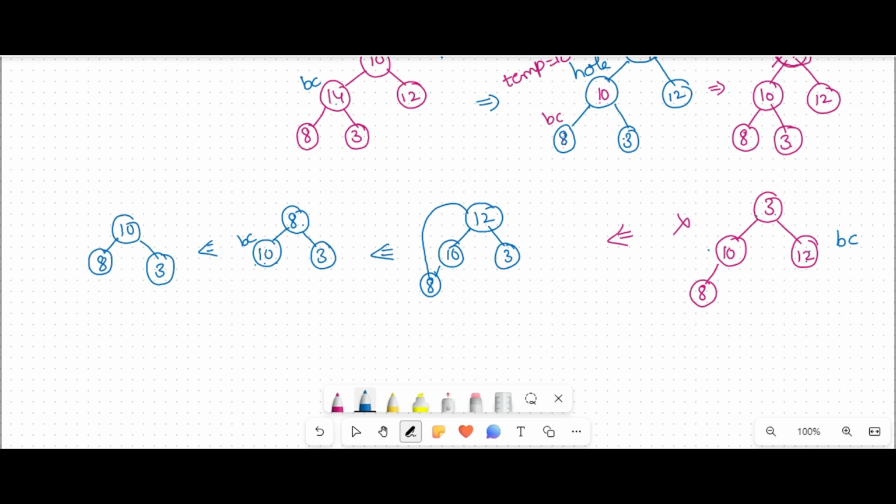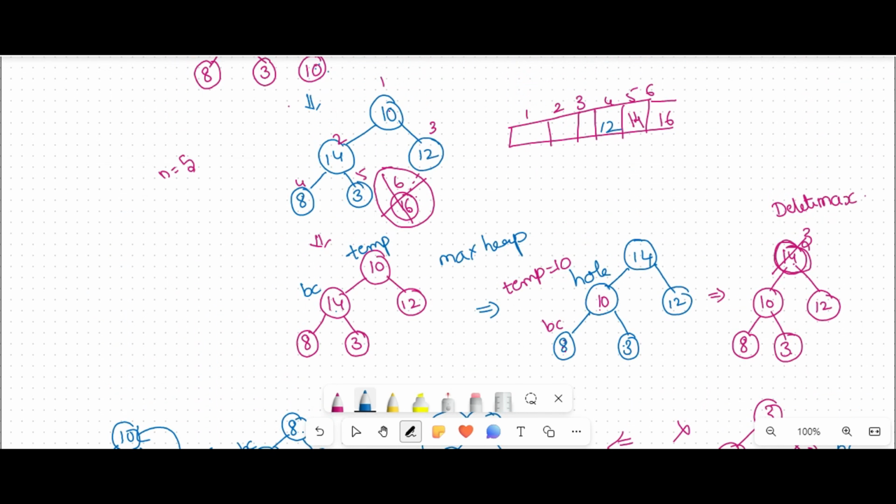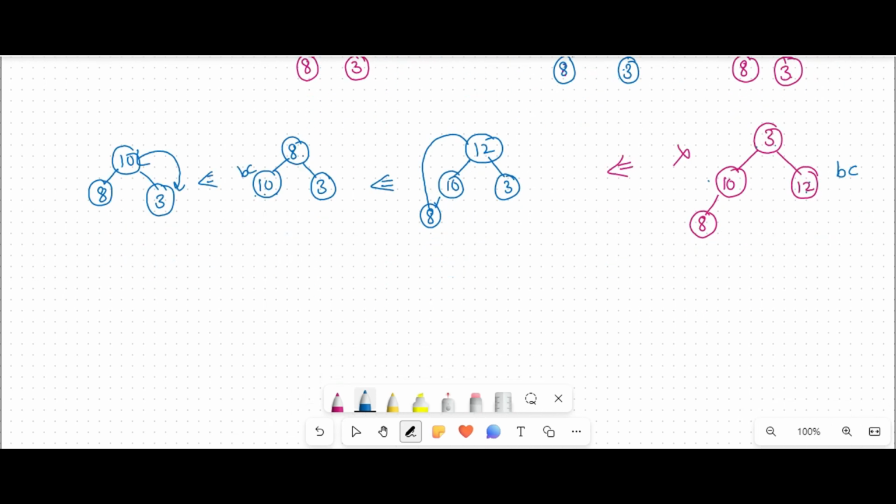Then what shall we do? We will interchange the first element and last element. Now here you will get 10. Now from here, 3, 8, 10 are already in the correct position. That's why we are not representing them.